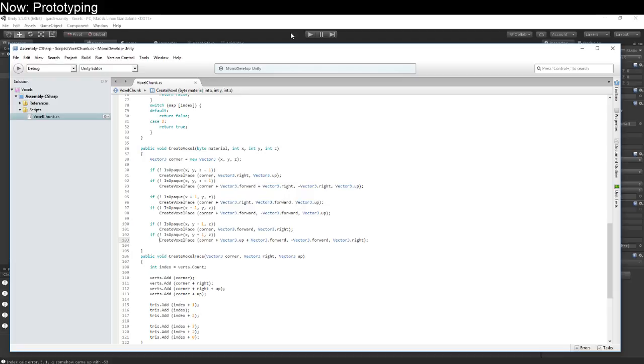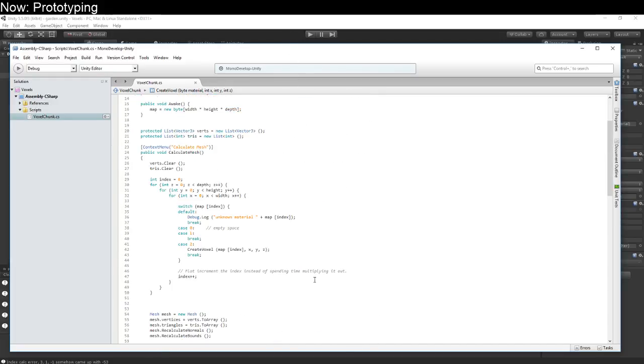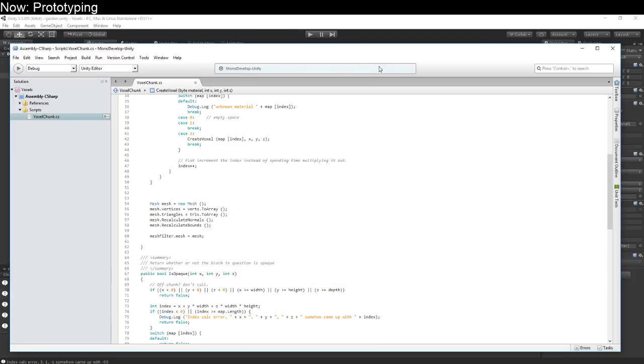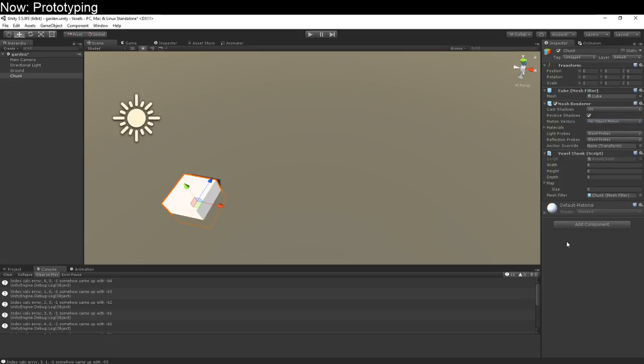What we are going to want to do is make it a lot easier for us to actually put these voxels together. So in about half an hour, you can create a voxel system, but it's going to take another half hour before we can actually edit the voxels properly. So one thing we're going to need to do is have a mesh collider set up, because the mesh collider will actually let us click on the box properly.